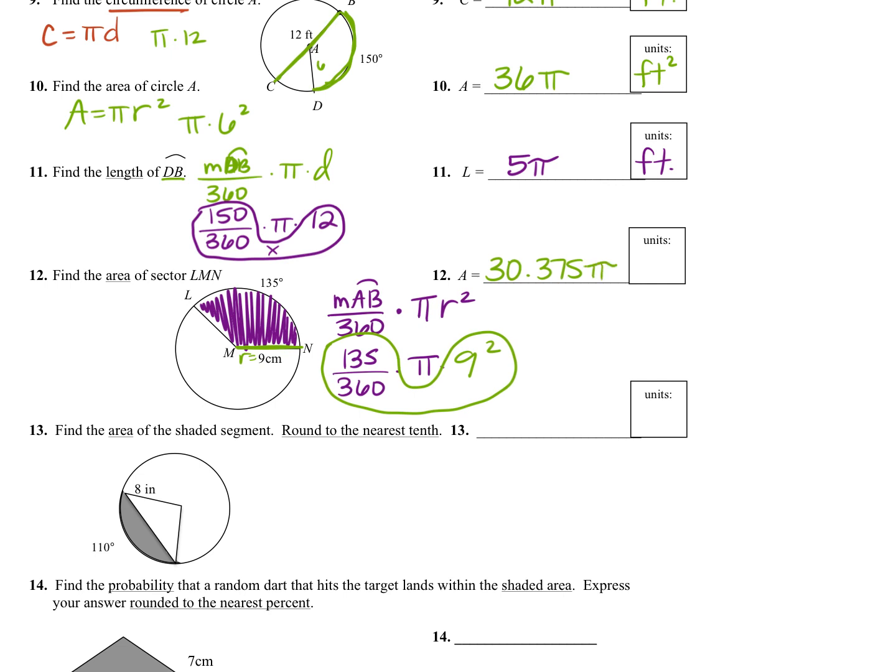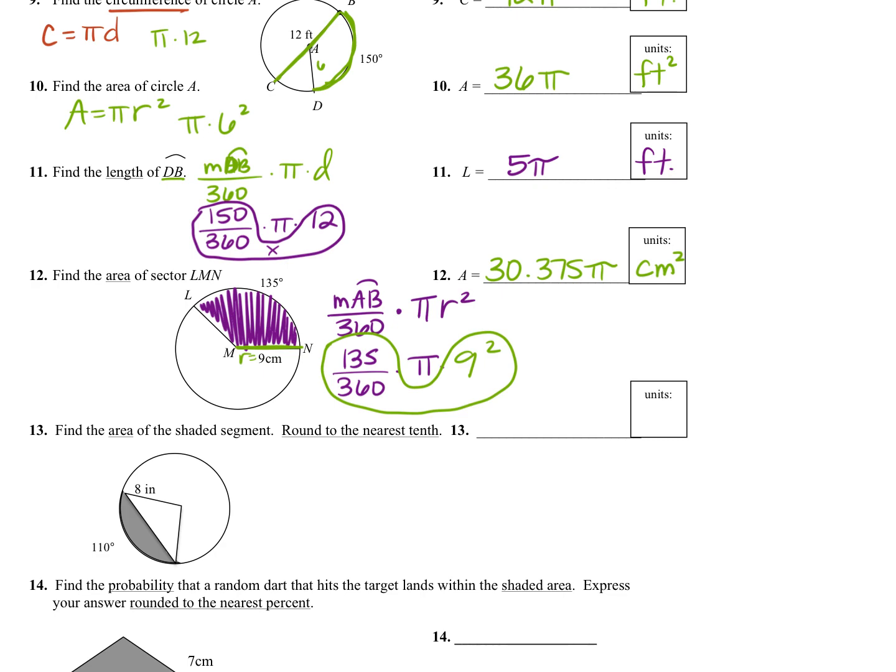Typically, we don't love decimals when we're leaving it in terms of pi, but this was a terminating decimal, right? This is the whole number, so we're not rounding this. So you can just write it like that. If you want to turn it into a fraction, 243 pi over 8 would work. I'm not super concerned about that. You can just leave it as this decimal.